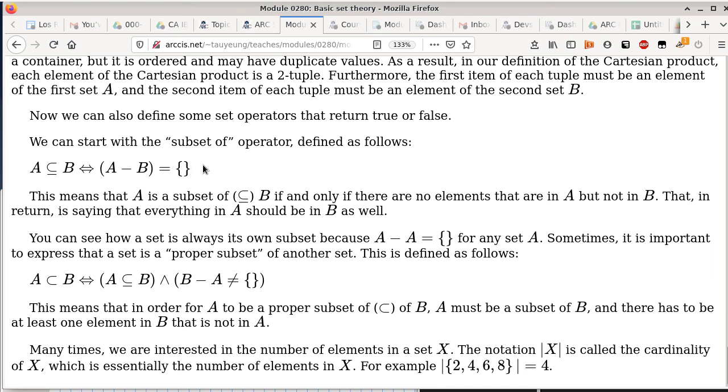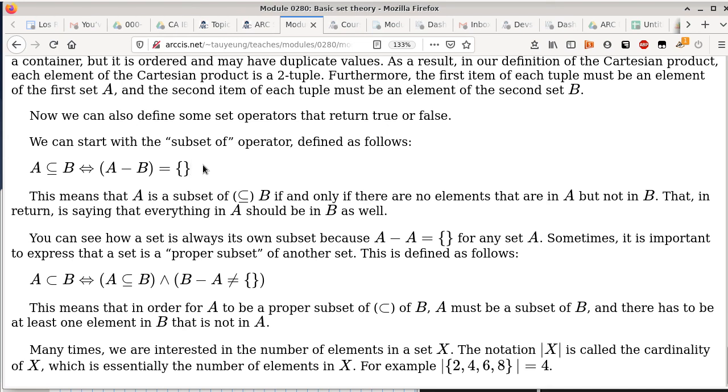So the definition of subset of is: A is a subset of B if and only if the difference between the two is empty. Or I should say, if you look at everything in A that is not in B, it has to be an empty set. Wait, there's another way to say that, isn't there? Let me say that one more time, and then you can tell me whether there's a more elegant way to say it.